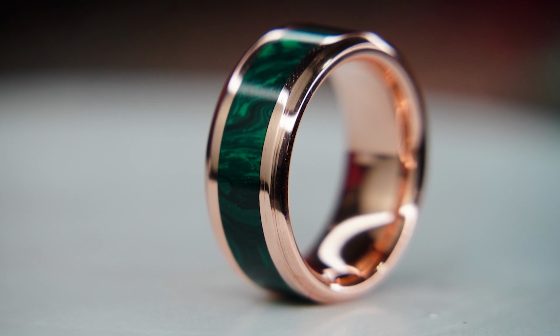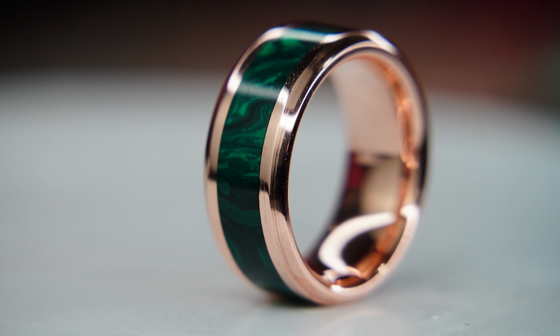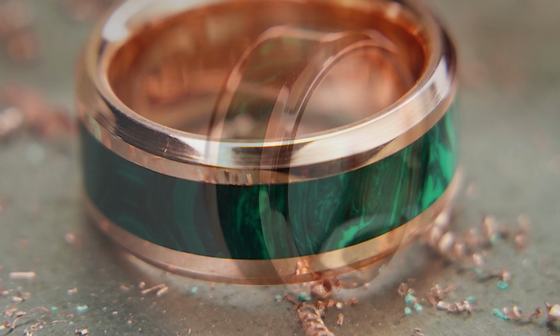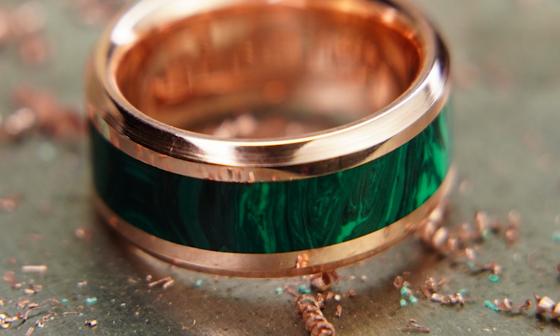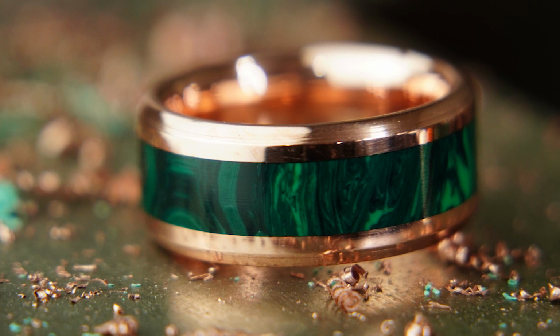And what we also realized was that this is kind of the perfect St. Patrick's Day ring. That color combination just works really well for that. As I'm recording this voiceover right now, it is literally St. Patrick's Day. So what a great coincidence. What a perfect ring for the time of year.